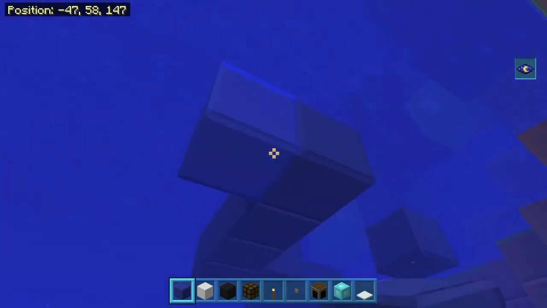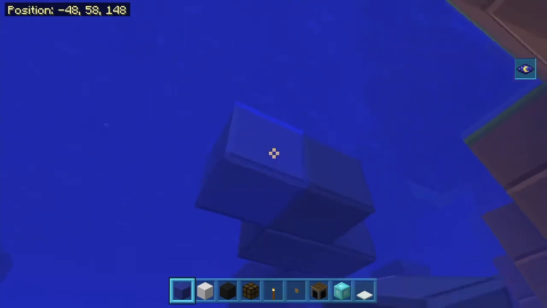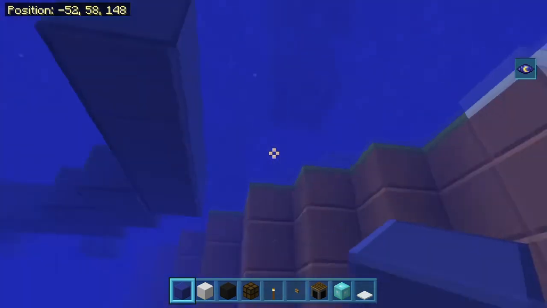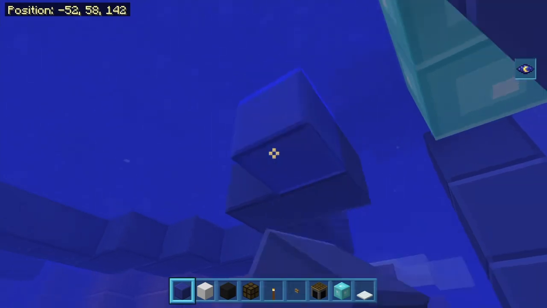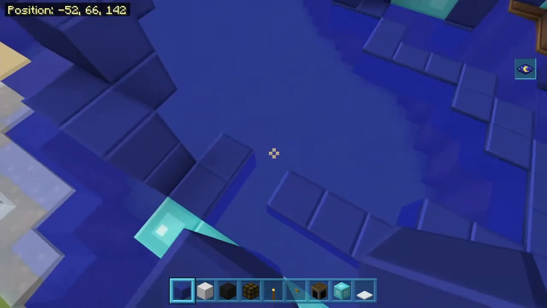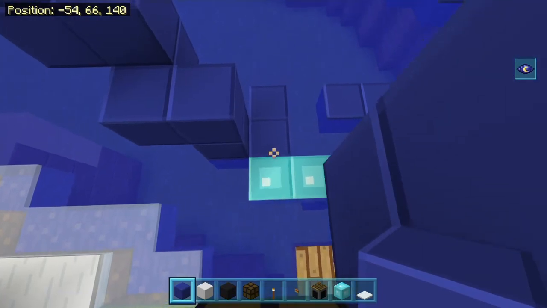Then we're going to go back and diagonal 1. Back and diagonal 1 again. Make it a total of 4. This needs to be a total of 2 here. Then back and diagonal 1 again. Make it a total of 4. And then that should leave a 1 block gap in between this part of the body and these 2 blocks in the water here. And that is right.